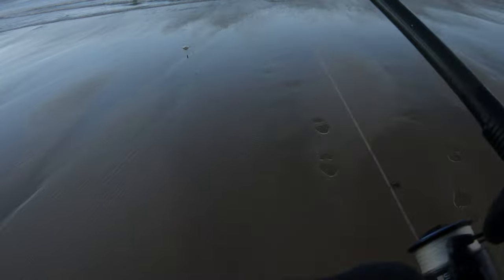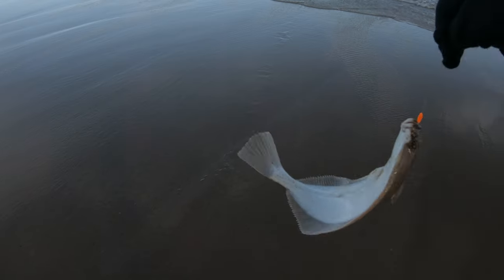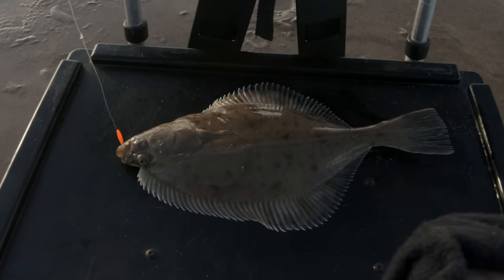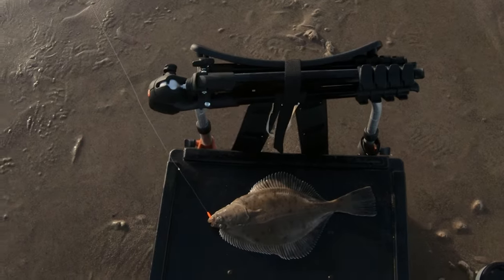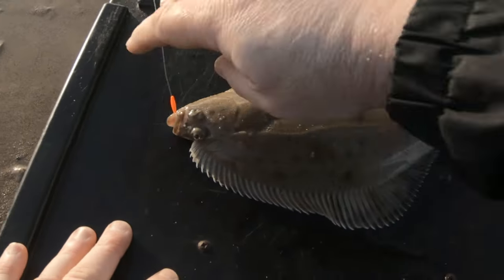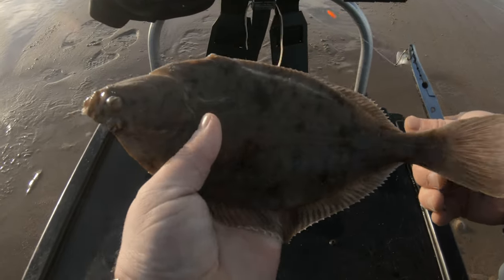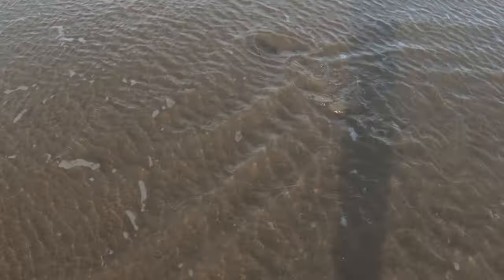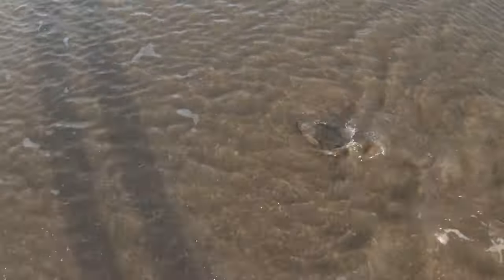Back on again. This one's a little bit smaller than the one before. There we go. A little bit smaller, but still another flounder. We'll get this one unhooked. We'll get him chucked back as well. Let's quickly get him unhooked. There we go, got it. And away he goes. Look, it's going the wrong way. It's coming inland. Get over that way.